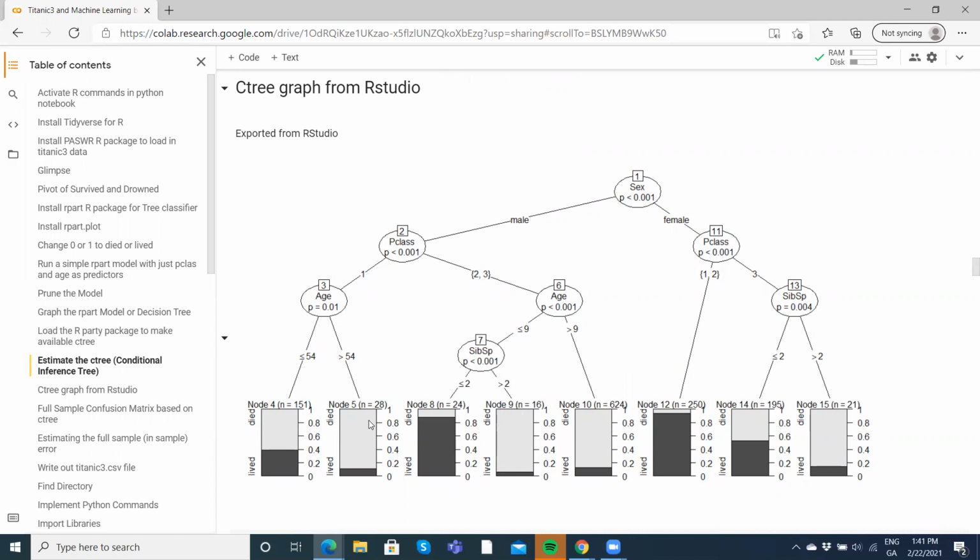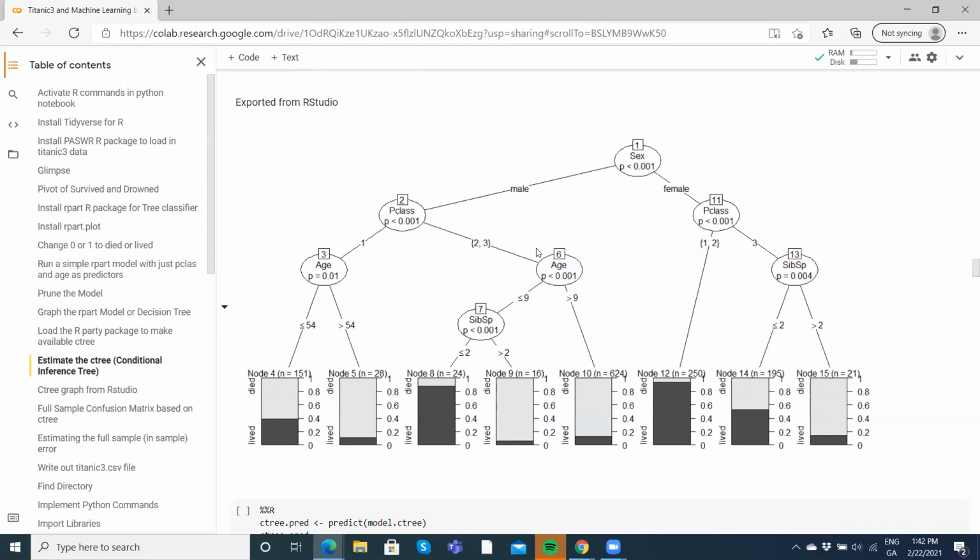And basically, we can see fairly clearly if you're male, if you're second and third class, if you're older than 9, your survival prospects not very good at all. If you're male, second, third class, younger than 9 but big family, so sibling, spouse greater than 2, survival prospects weren't that good. If you're female, first and second class, your survival prospects were really good. Okay, so that's a useful visualization, and it helps us to understand a little bit in a very visual but very impactful way how survival was influenced by the passenger attributes.